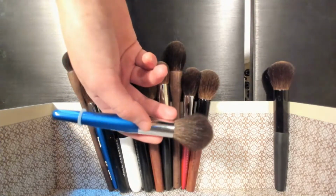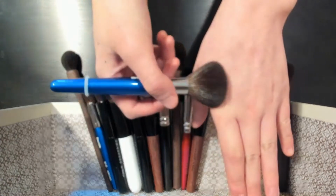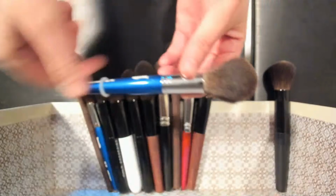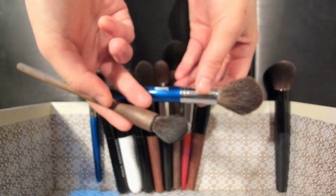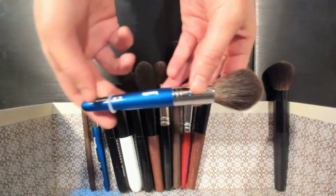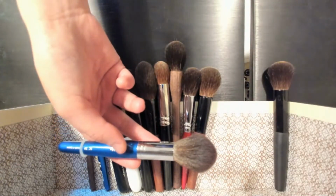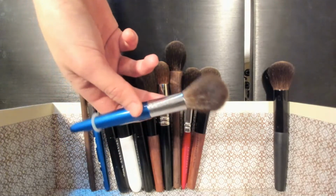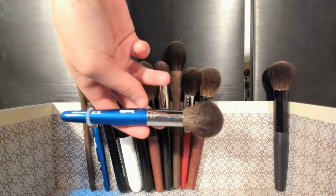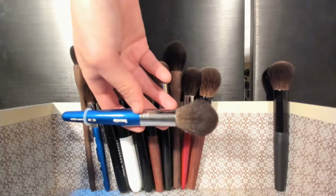I'll start with a light nudier blush color with this one because it covers so much area. That sculpts out my face first, and then I'll use a smaller brush to go on top with a lighter color or beneath with a darker blush color, and that's how I add dimension to my face with blush. So this one is probably great for those with a lot of surface area or a lot of cheek space. Me, I have a lot of cheek space, but I like to keep it contained to a very small area to add more contours to my face.